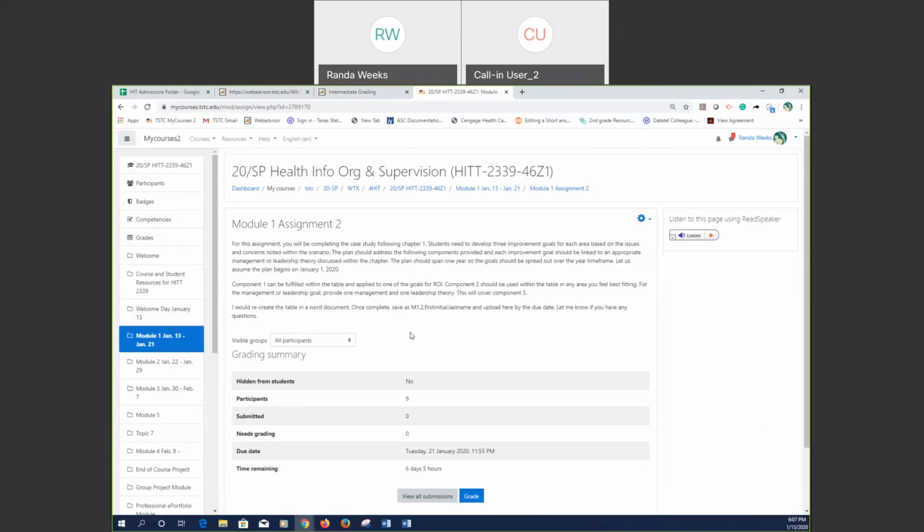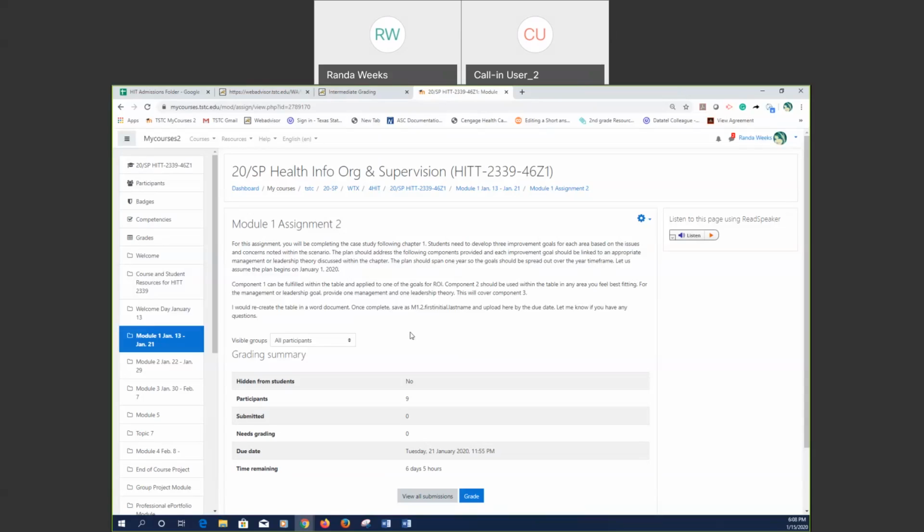Your job is to assess the scenario, and make sure you include all the assumptions and deliverables. Two of the deliverables I've included in the description within Moodle to make it easier for y'all. You include improvement goals you want to make toward that department. For release of information, what is your improvement goal? Then you assess it and point it toward a type of management or leadership theory that would help make that improvement goal successful.